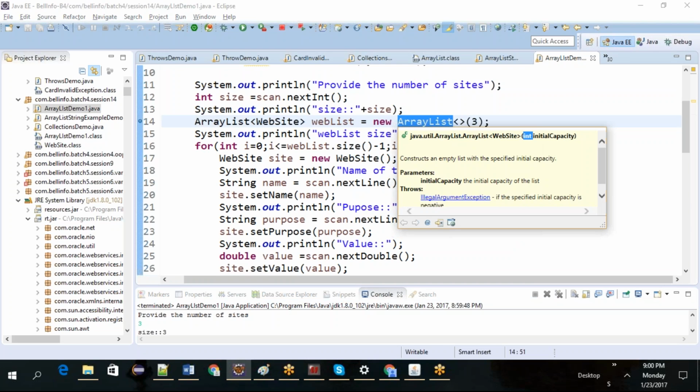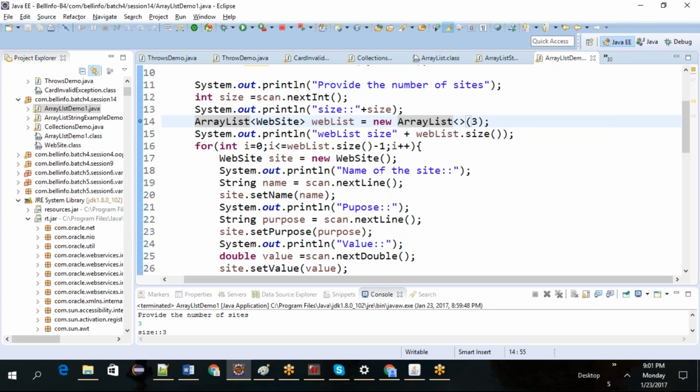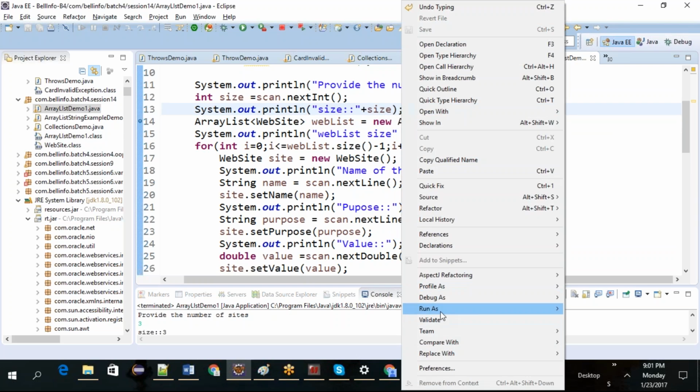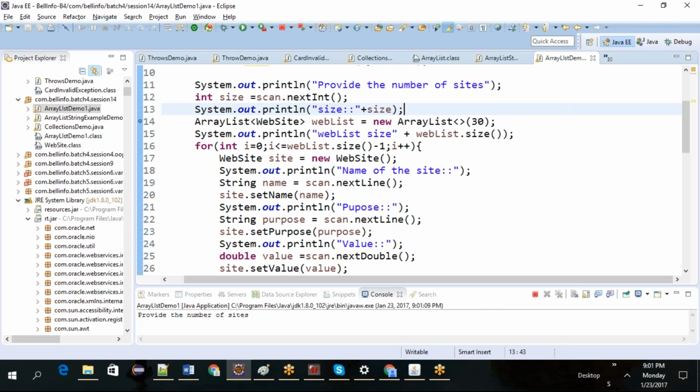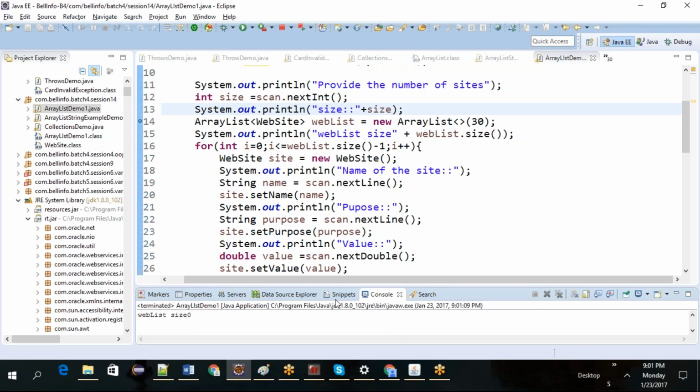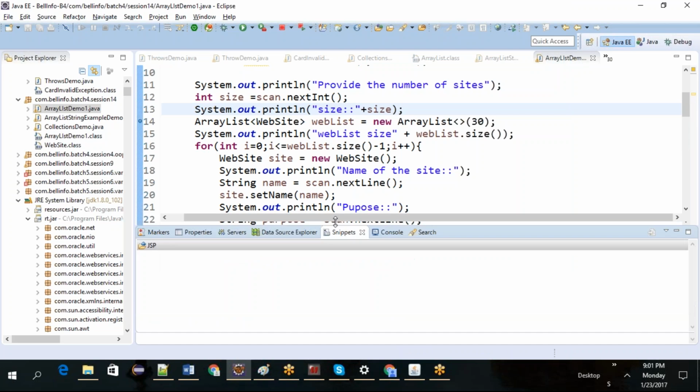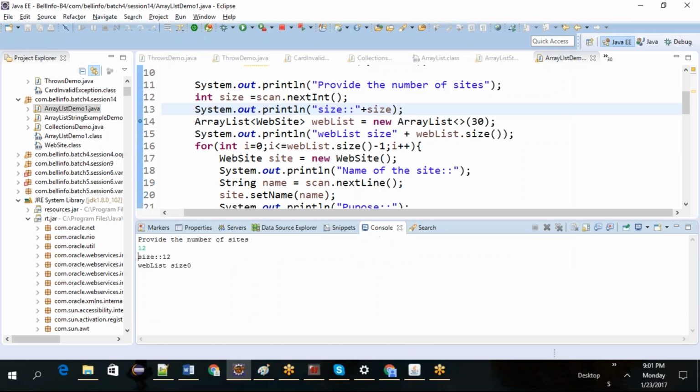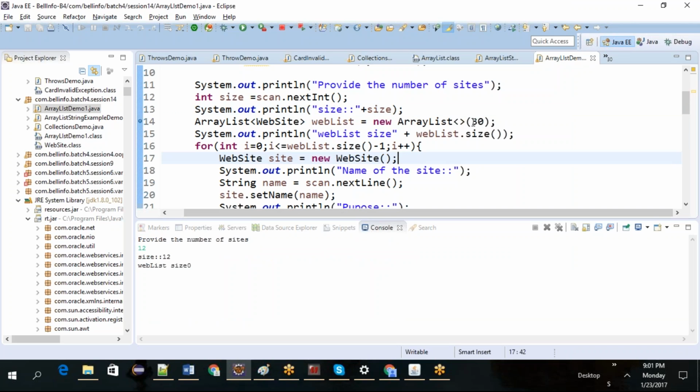So what did initial capacity, that's what we're doing here.